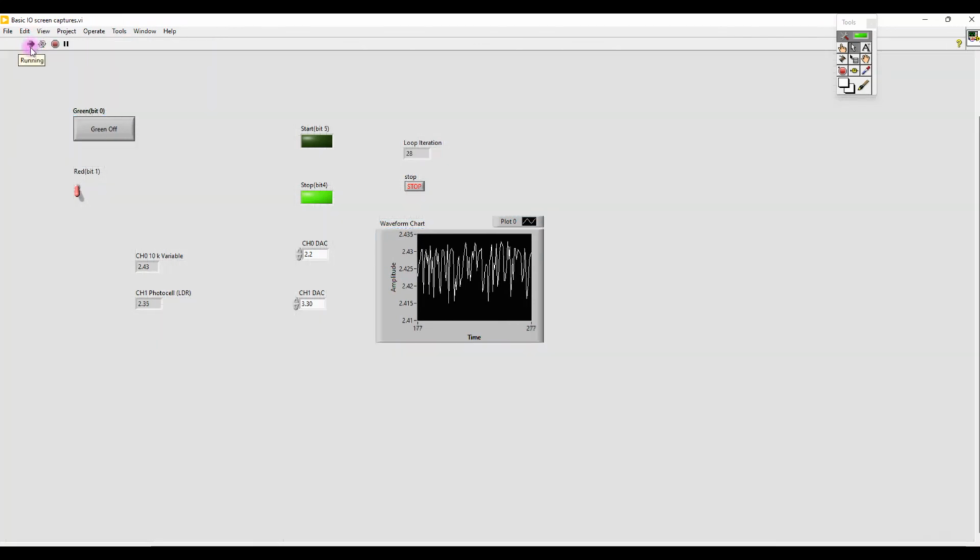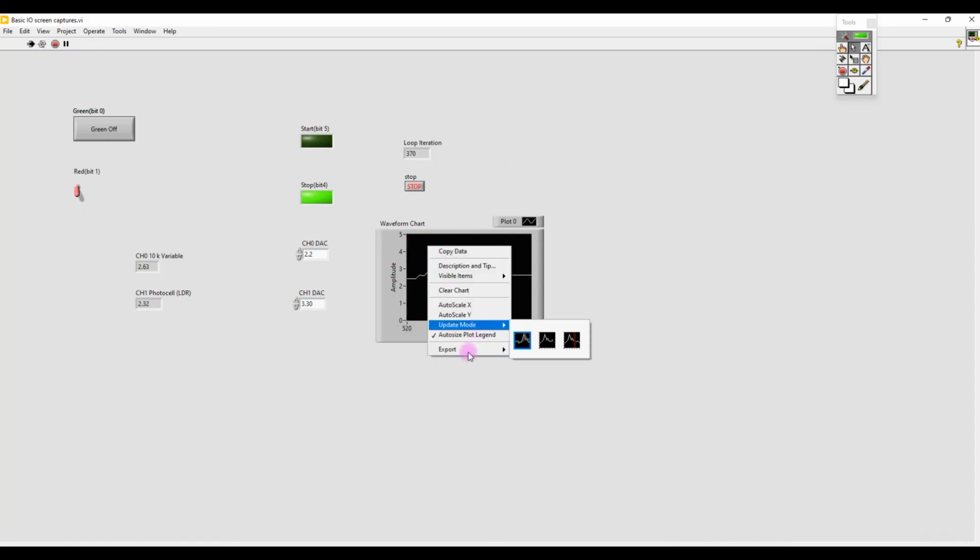Okay, it's turned off, but the scale right now is between 2.4 something, and there are two ways of changing it. We could, when it's running, just type in 5 for the maximum and 0 for the minimum. And now it's at the appropriate scale. The other way you can do it, I think you have to be offline for this.